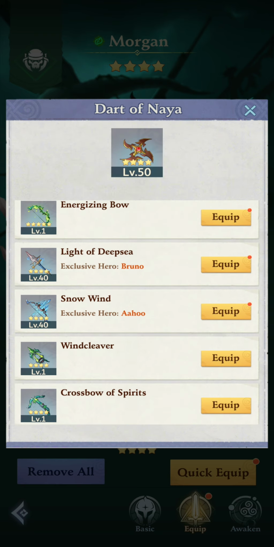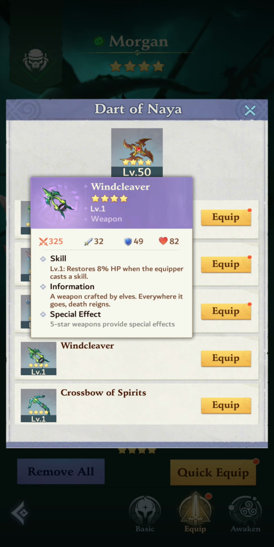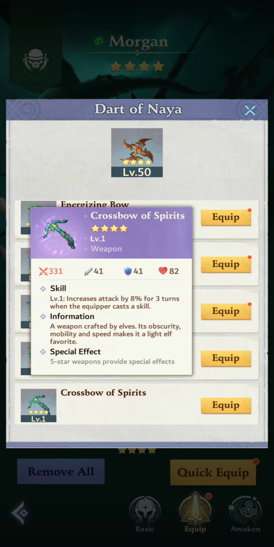And then I've kept these two 4-star that I found. I haven't really used them yet, but I think they are quite interesting. I'm trying to see if they will be good. Maybe in the future I might review them or showcase them in my videos, okay? But this one restores HP when you cast a skill, and the last one increases attack. This is kind of like the budget version of the gun, okay? If you haven't gotten the gun, you can use this one if you want to, if you don't have a choice, maybe for free to play and everything.